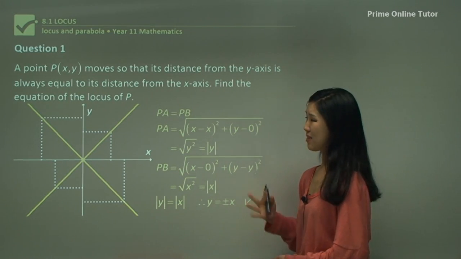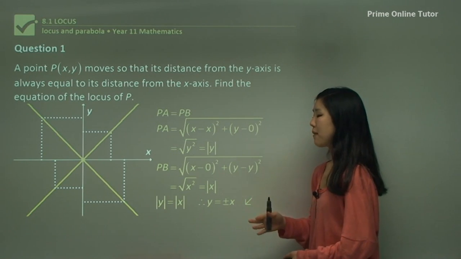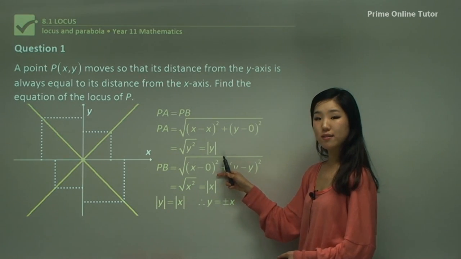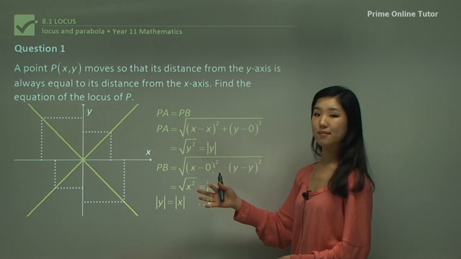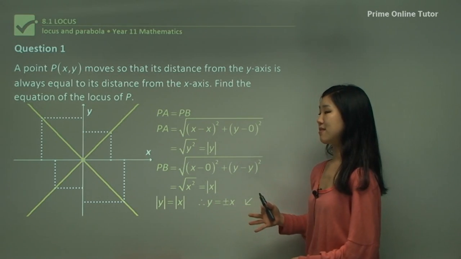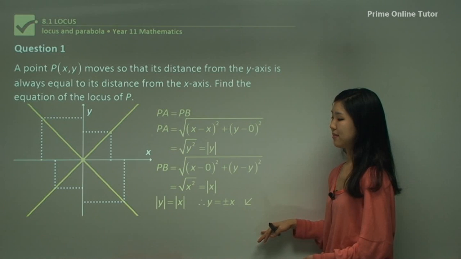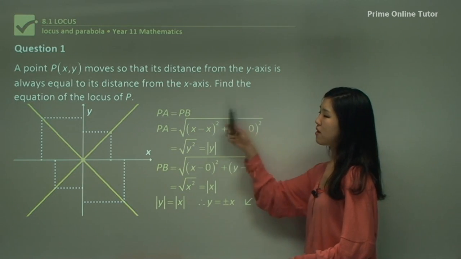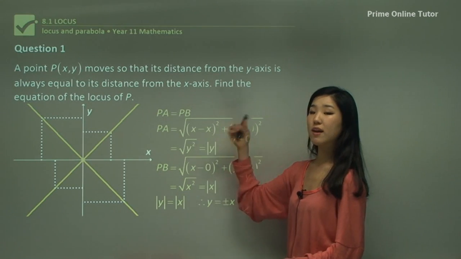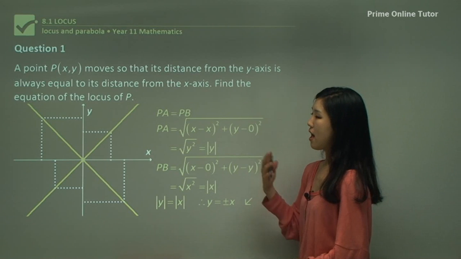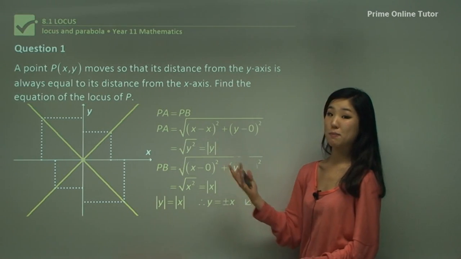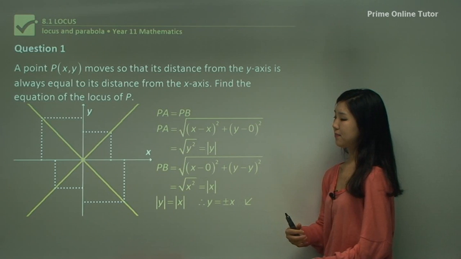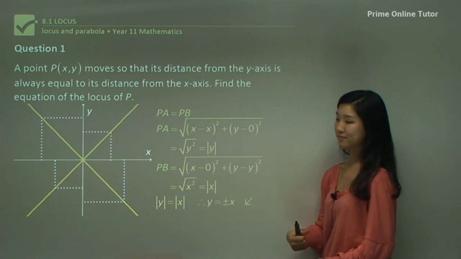So if you like a little graphical demonstration, that's what it's going to look like. Okay, so I hope that makes sense. I hope that was a bit simple. But guys, remember, you need to put the absolute bars, especially when we're talking about distance. Okay, so that's question 1. Have a look, guys. First you must always build up a property or a characteristic that makes this locus applicable. So in this one, PA must be equal to PB.